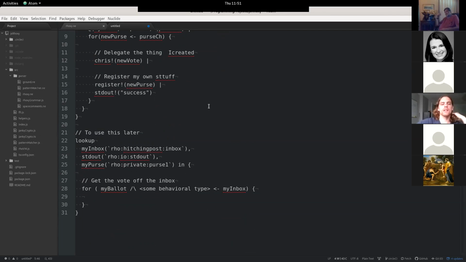I think a good way to think of that is that as you get fancier types and patterns, you just get more expressive in the kinds of things that you can match against. But I think with having an unforgeable name there, you're pretty good to go.